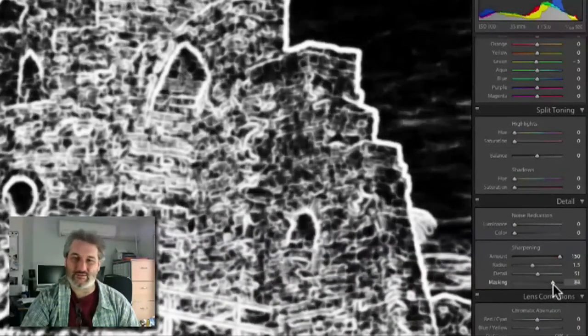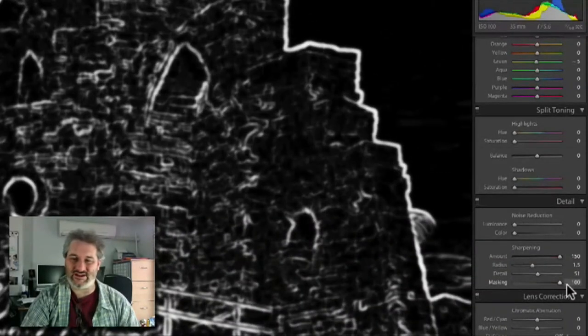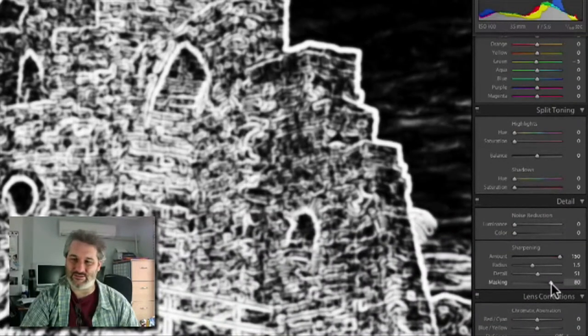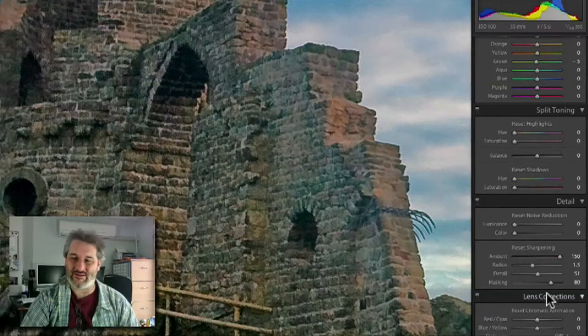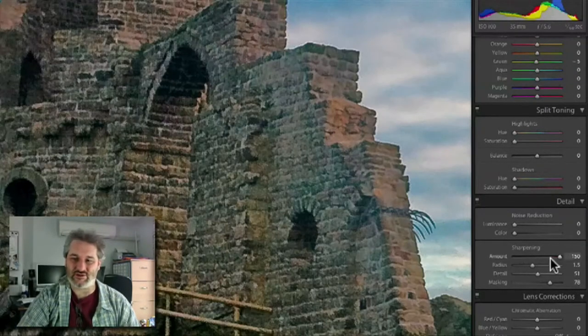And as I drag it up, it's starting to mask out, mask out, mask out, until eventually, at 100%, it's only really seeing the strongest contrast, the strongest lines in the image. Now, I don't want it that high. In my case, what I want is the brickwork, but I don't want to sharpen the sky. So, around about the 80 mark, you can see the white bits, we're almost seeing lines around the edges of the bricks. So I can actually just apply this sharpening just to those parts of the image I want it on, and not to all the other bits.